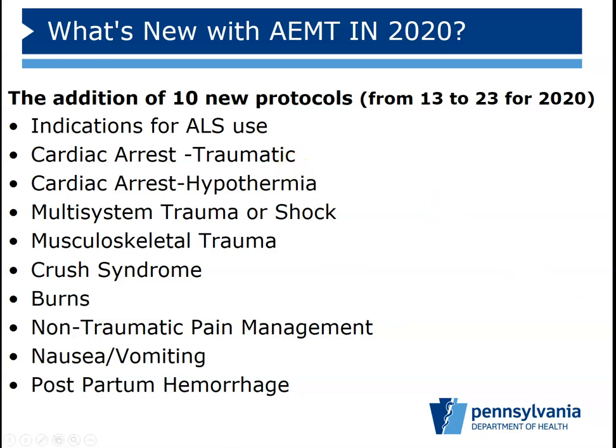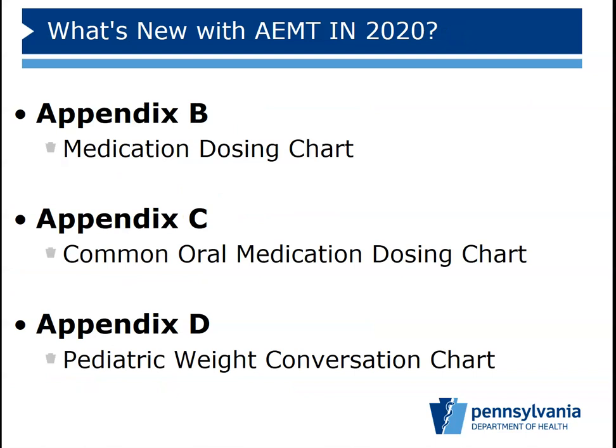We're going to look at multi-system trauma or shock. We're going to have a protocol now for musculoskeletal trauma, crush syndrome, burns, non-traumatic pain management, patients specifically suffering from nausea and vomiting, and postpartum hemorrhage. So these are the 10 new protocols that we will go into depth along the way here.